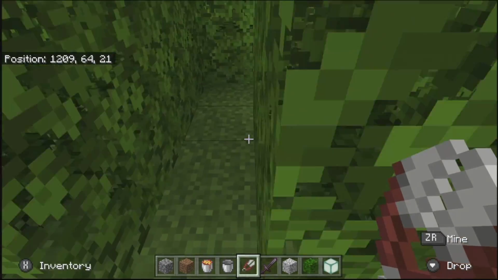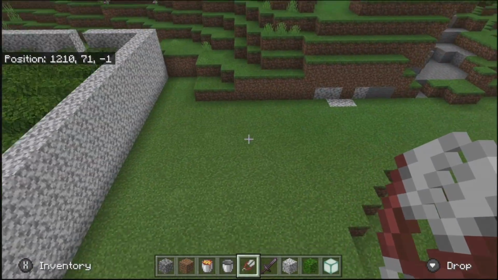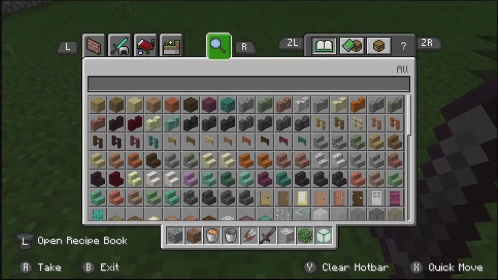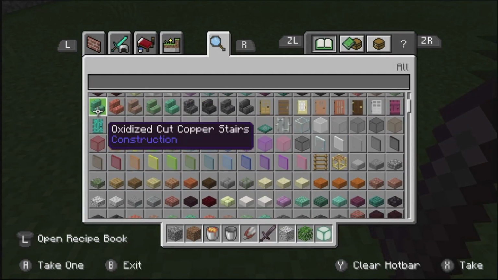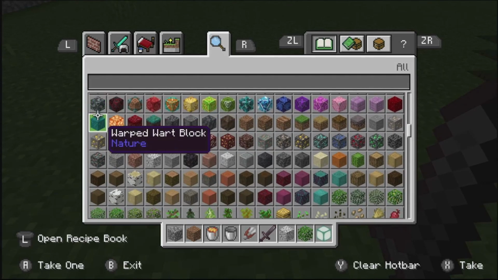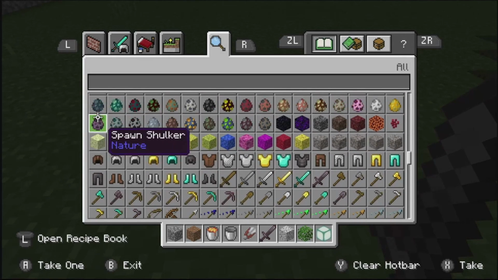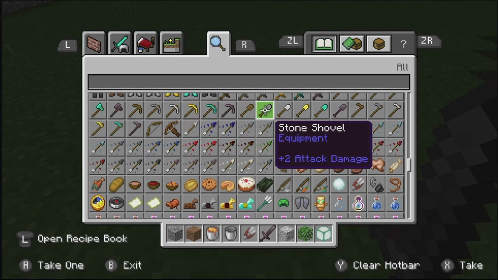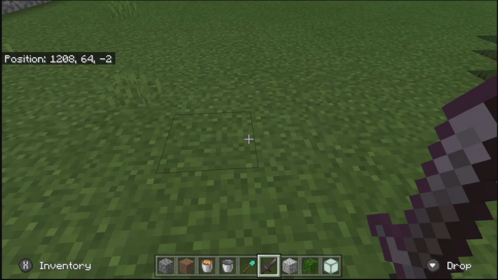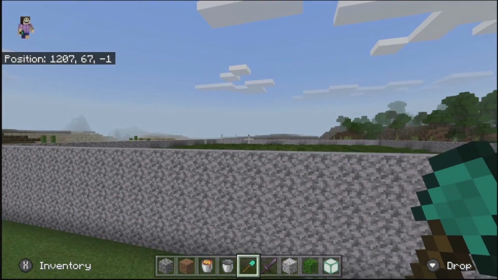Well, let's experiment. Let's hop out of the maze real quick. Let's come over this way. Let's watch me struggle as I try to remember how to do this. It wasn't the shears. It's not your empty hand. Is it a shovel? Let's get a fancy shovel. So it's not the shears, so we'll get rid of those. That's what it is. It's a shovel. Okay, we figured it out.